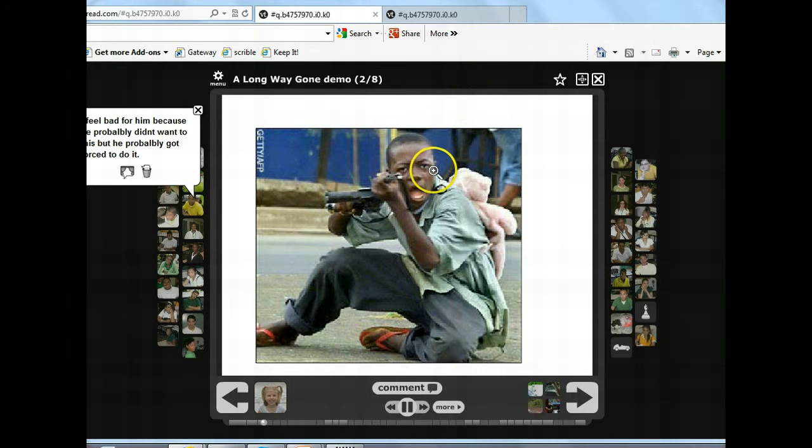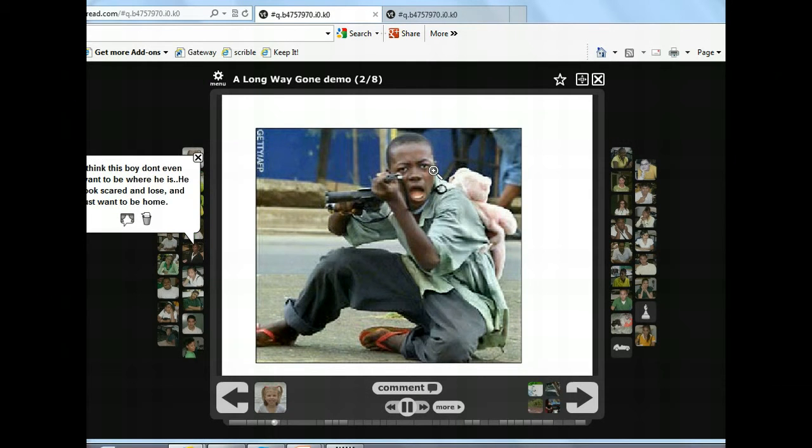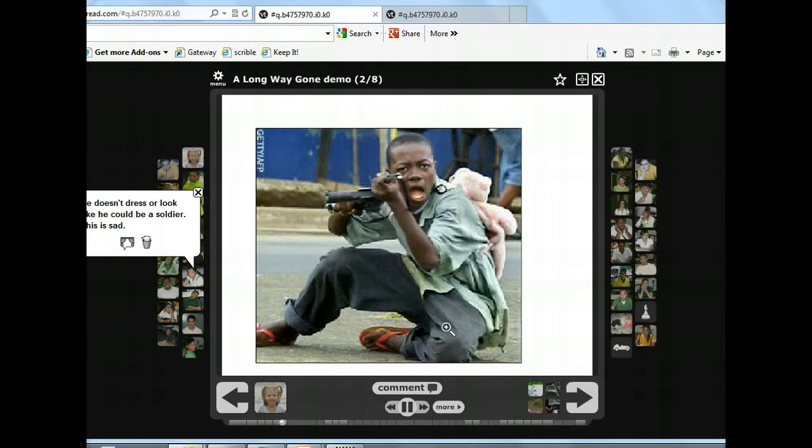Some of the comments, some of the ones that were most powerful for me, were comments like, "Wow, that looks just like," and then they'd say somebody, their little brother, or this kid down the street, or this kid that I used to know in middle school. So there were these really deep personal connections to a child that obviously none of them knew. But just seeing him in this vulnerable position was really, really important for them.